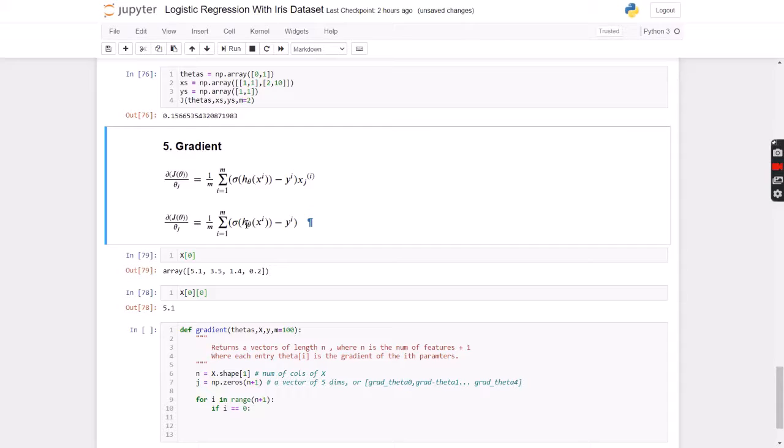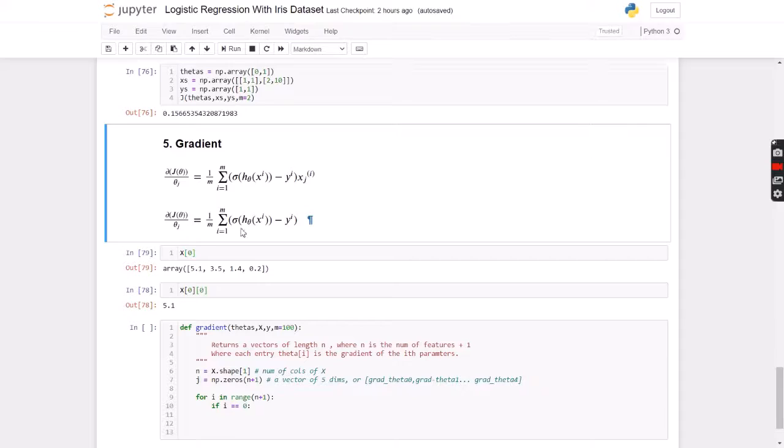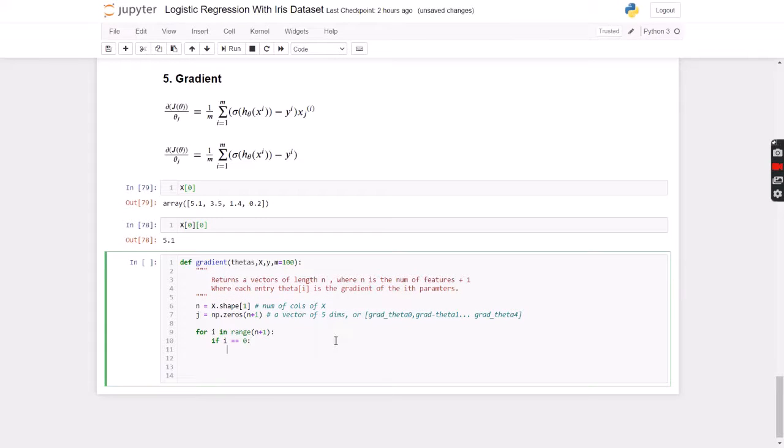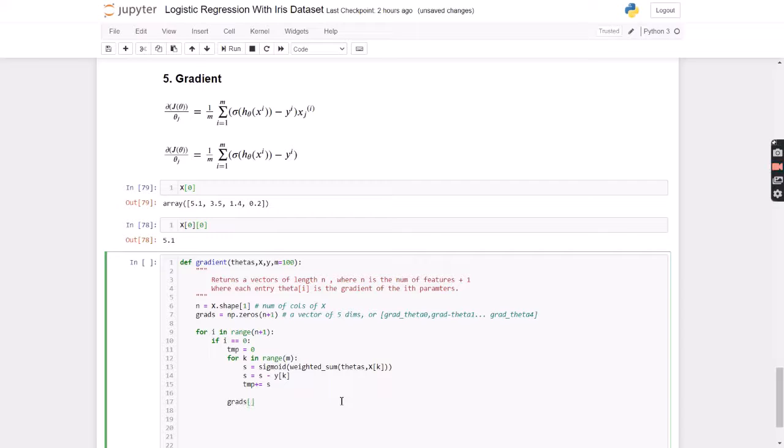So essentially this is your sum of the differences between the sigmoid of the weighted sum and the output divided by m, which is simple to compute, right? So we have the grads of i, which in this particular instance is simply grads of 0, 1 by m into the diffs, which was simply the sum here.